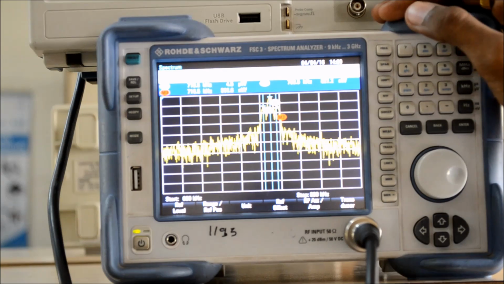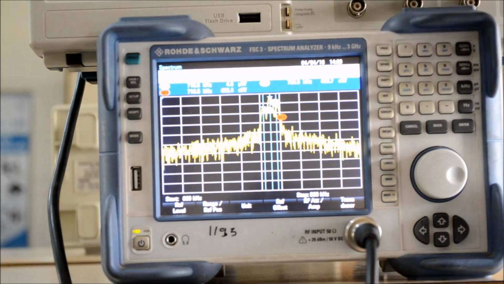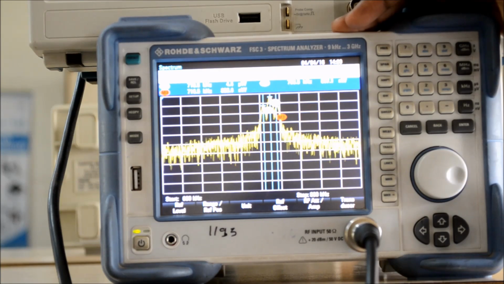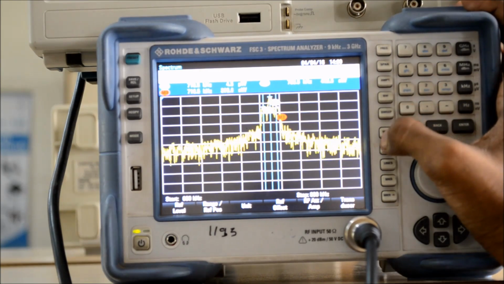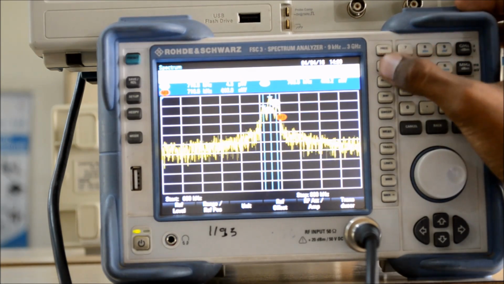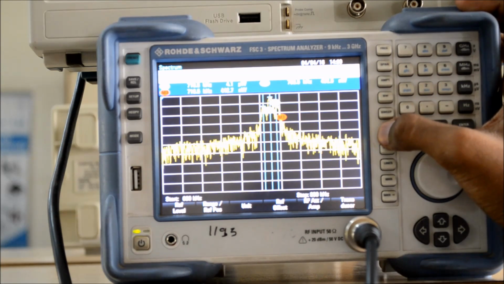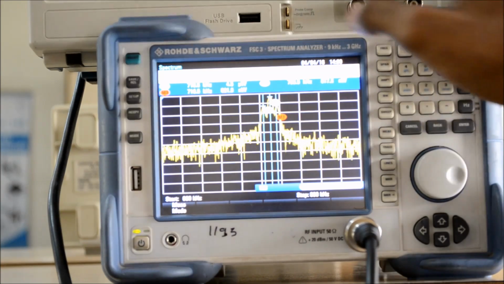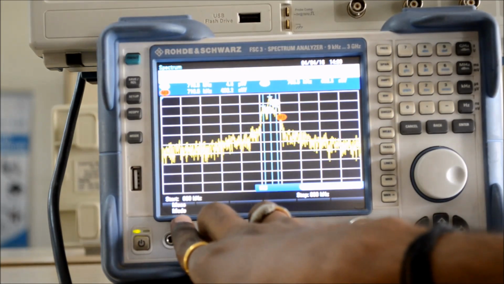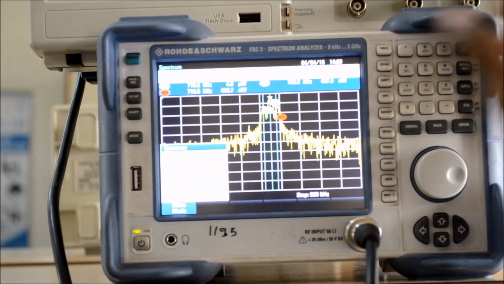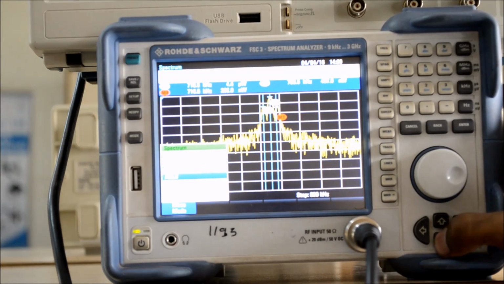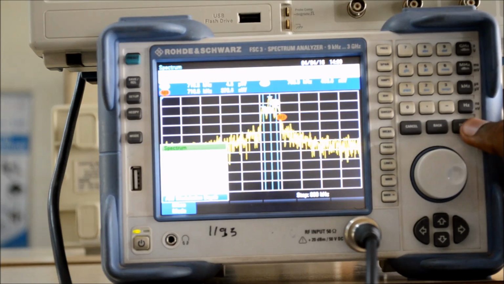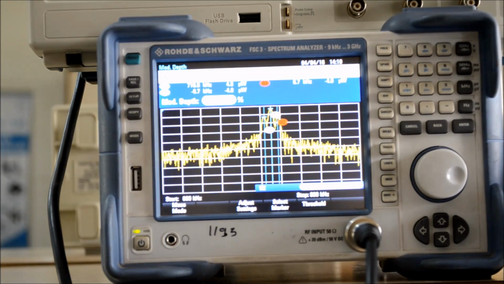First of all, after this, you need to make the change so that this spectrum is of type amplitude modulation. For that, press the measure button. It is the sixth button on the spectrum analyzer. Once you press the measure button, you'll get measure mode. Click on it and go to amplitude modulation depth. So it will do some screening and you'll get the proper spectrum.